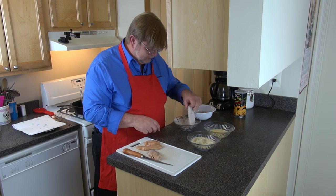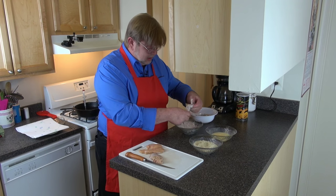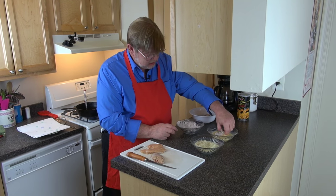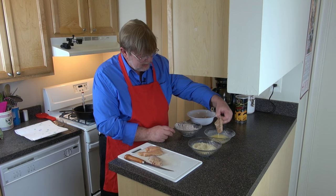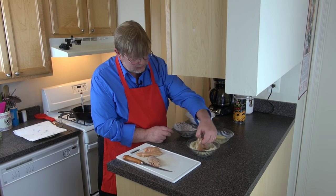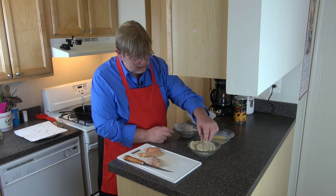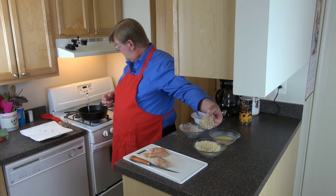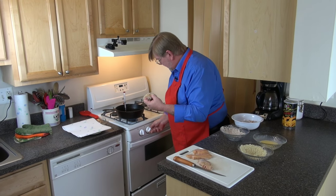I'm going to put this into my flour and paprika with salt and pepper already in it — get that breaded up a little bit. Then I'm going to egg wash it — just an egg beaten up with some water — and finally into the panko breadcrumbs, trying to get that to stick on there pretty good. I've got some oil set up over here, which has gotten way too warm.